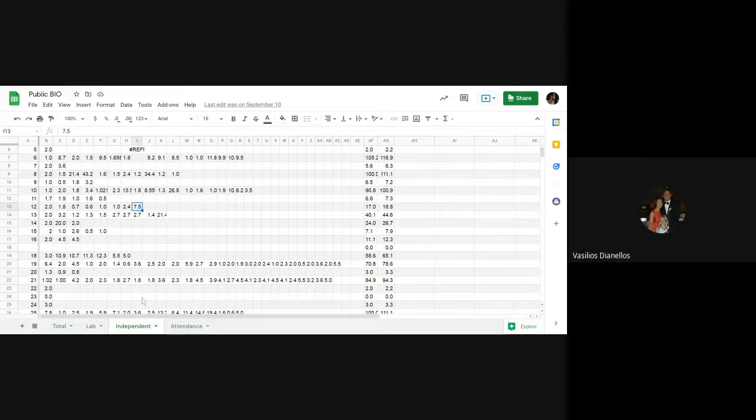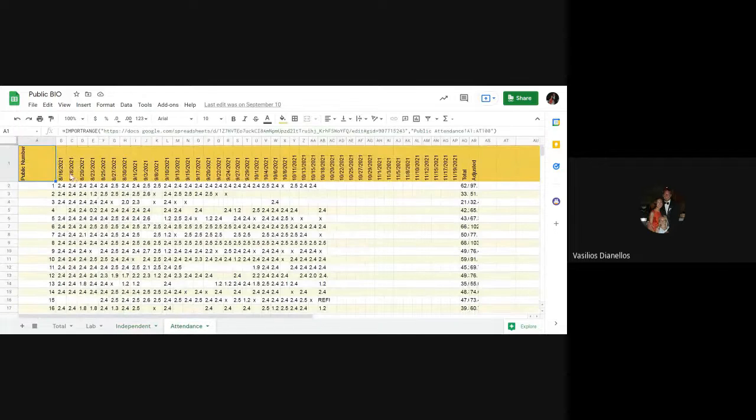All right, going back to the bottom, one more tab. Let's look at attendance. This is very straightforward. Up here's the dates, right? So you can see what date we're looking at. Over here's the public number. So let's say you're public number 11. You can go in and look at your attendance, right? This person was present. This person got extra credit on that day.